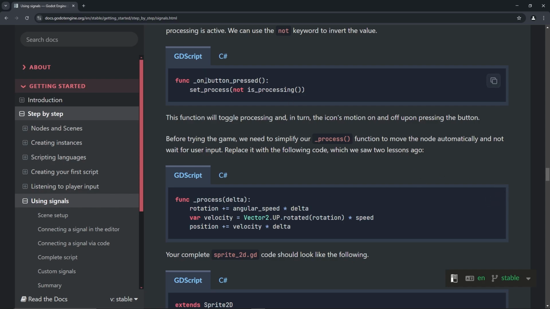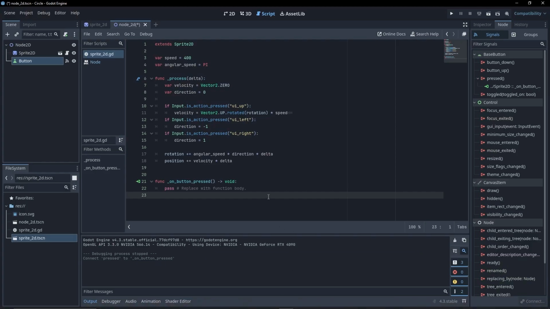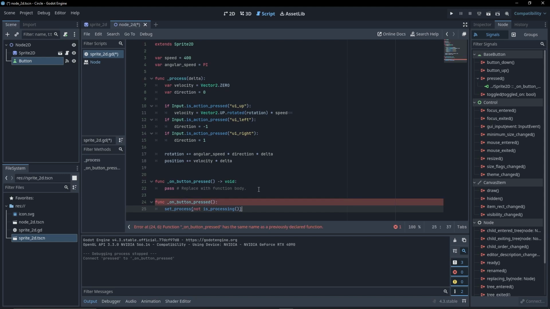So we need to add this and we need to add this. Let's add this one first, and then we'll change the process to this, because this is what happened. This is the one we used when we were just making it go into a circle, right? So first let's add this to the bottom. Let's drop it down 1 to 24. Drop this in there like that.